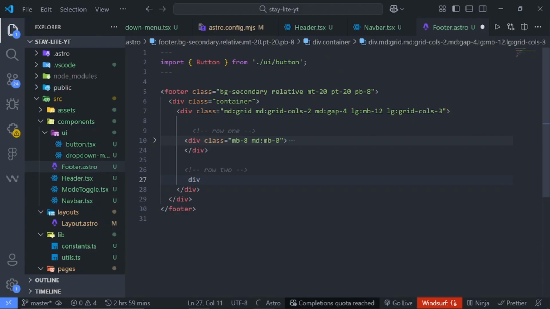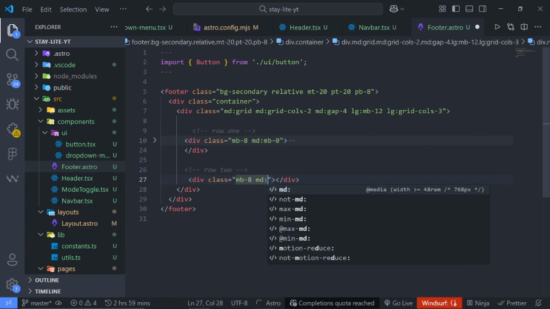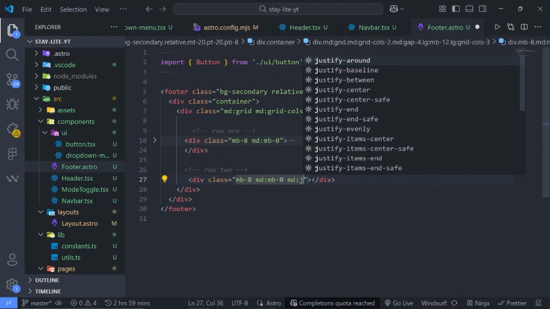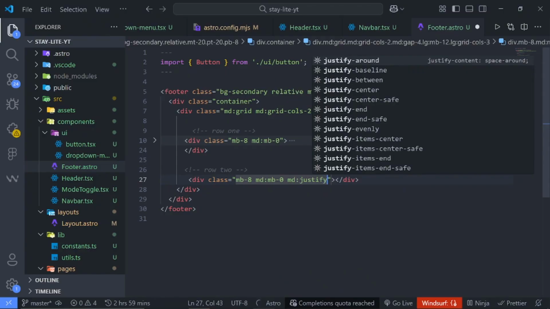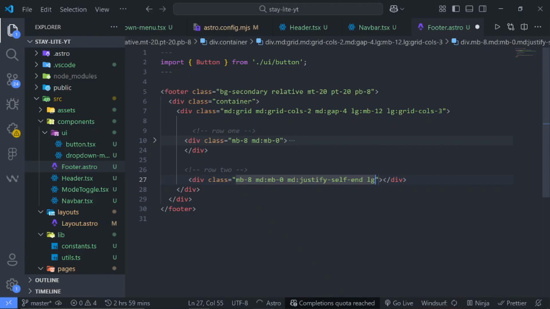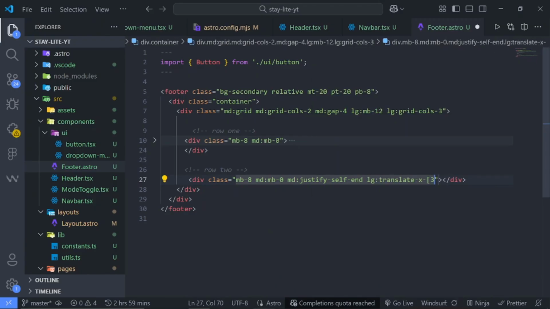And I need to create another div tag and I'll give this a class of margin bottom of 8, medium devices and up. Margin bottom should be 0 on medium devices and up. Set the justify to be self end. Then on large devices, we set the translate to be 3rem.